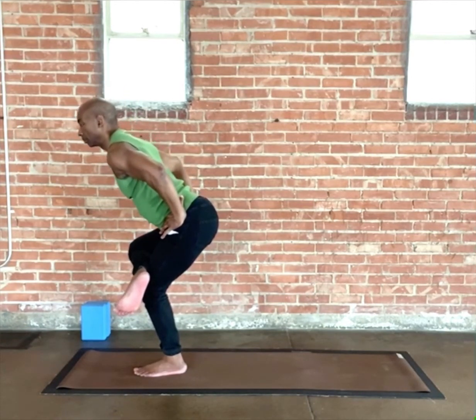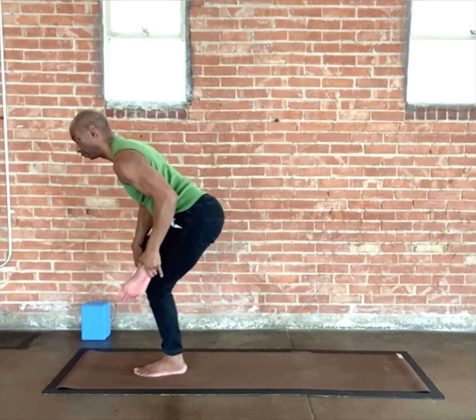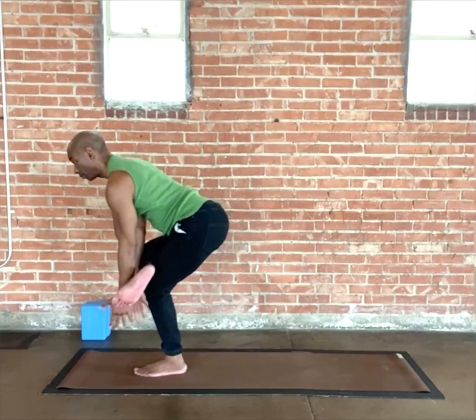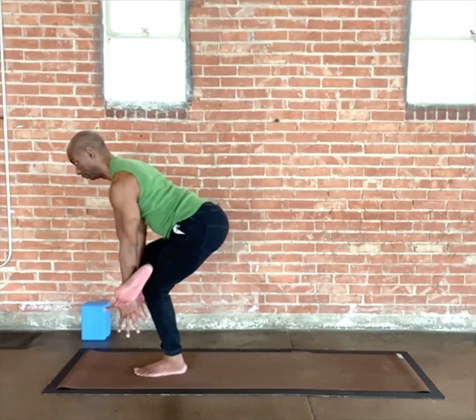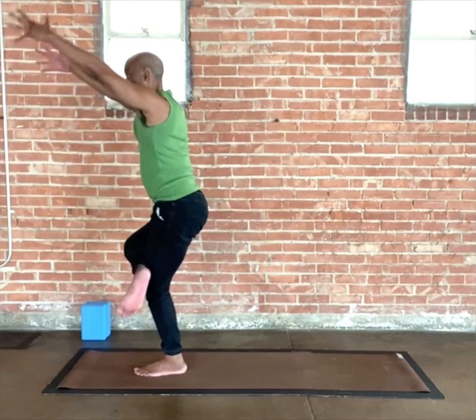Check in. Good. Adjust or modify as needed. All right, we're gonna float back up. Arms maybe extend out front to help you rise back up into the air.